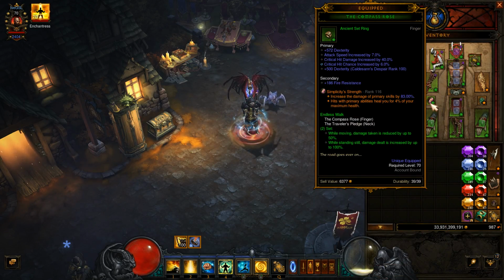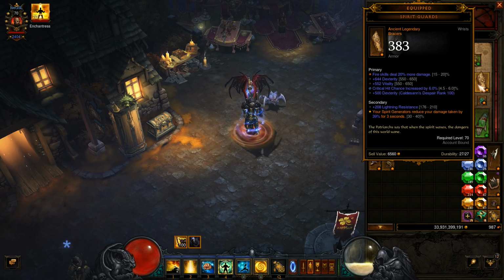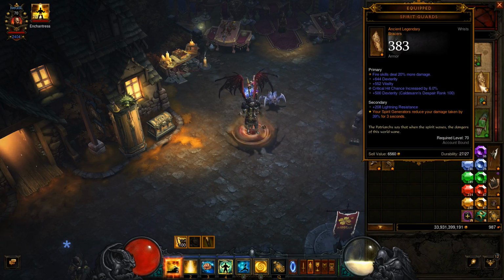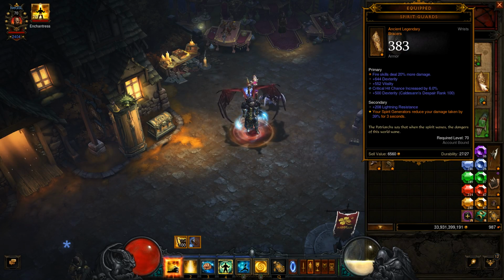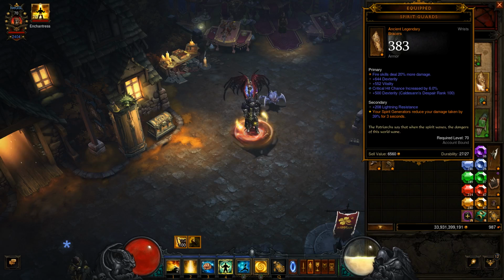For the Compass Rose you need dexterity, attack speed, critical hit damage, critical hit chance in primary, and then in secondary resistance and socket. For our bracers we're using Spirit Guards because of the special: use spirit generators, reduce your damage taken by up to 40% for 3 seconds, so you take one hit, you get damage reduction, you're good to go. Ideal stats for bracers: fire elemental damage, dexterity, vitality, critical hit chance and resistance in secondary again.